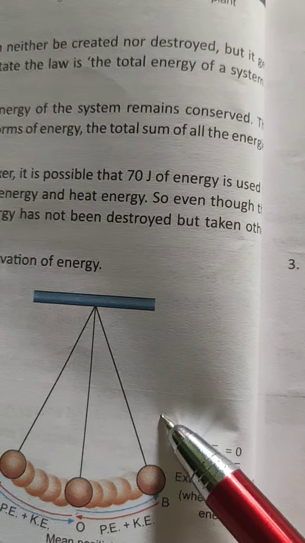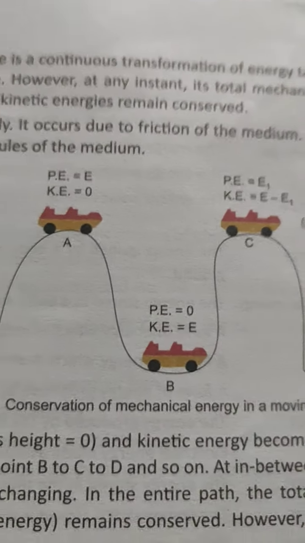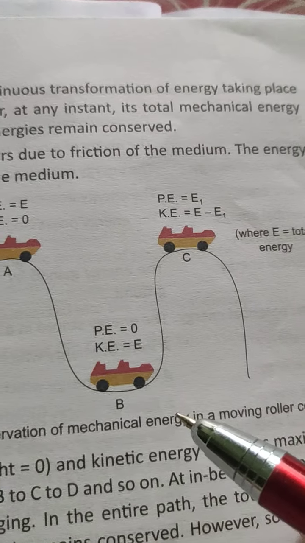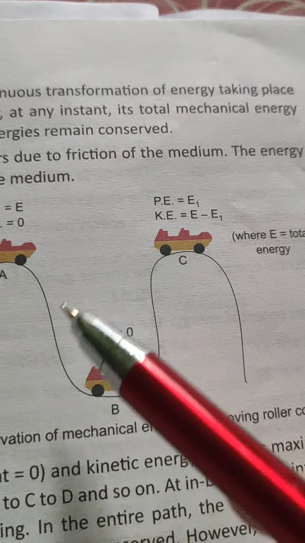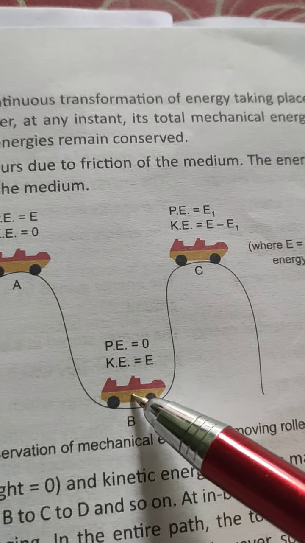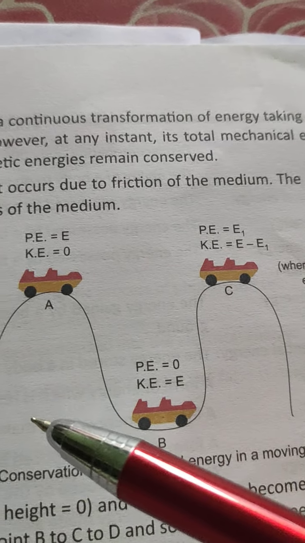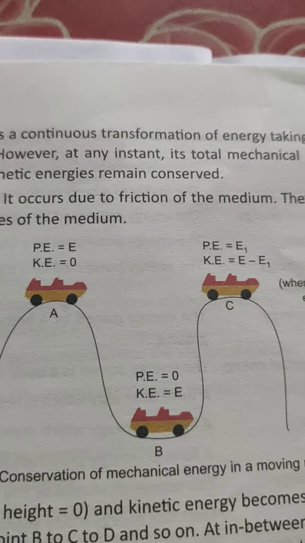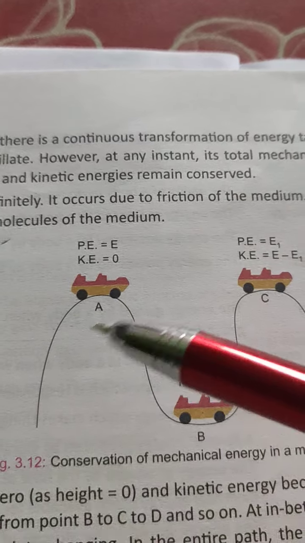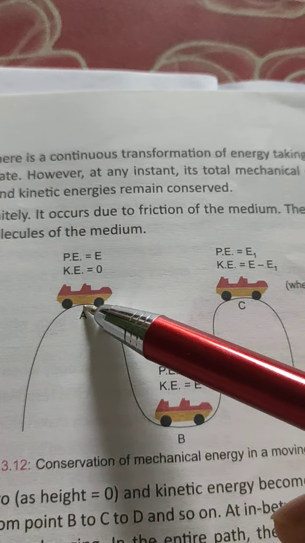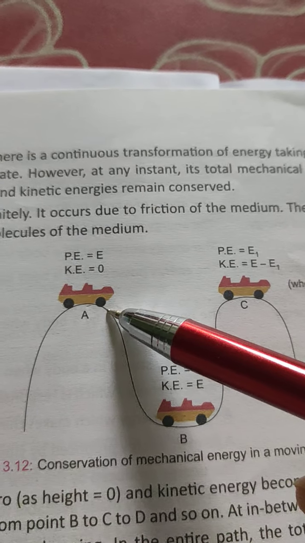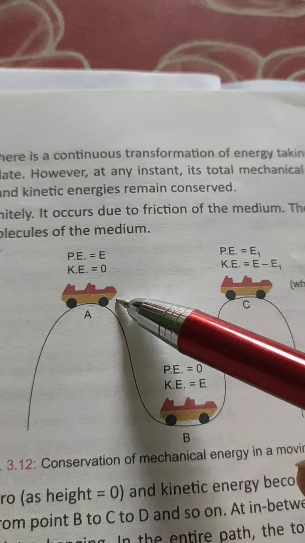Now, the second example is the roller coaster. You can see the picture in your book. Similar to the pendulum, the example given already, is the thrilling ride of a roller coaster. Here, suppose one car is at the top of the coaster, at point A. This is the top position, and at point A it has the maximum potential energy because the energy is stored here.